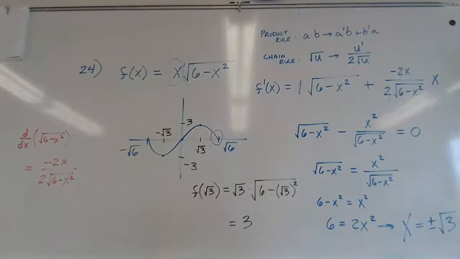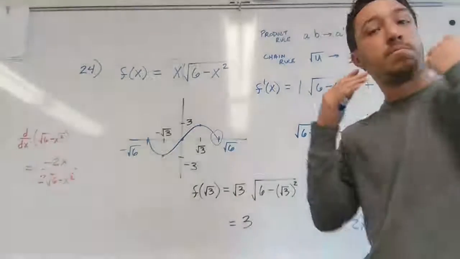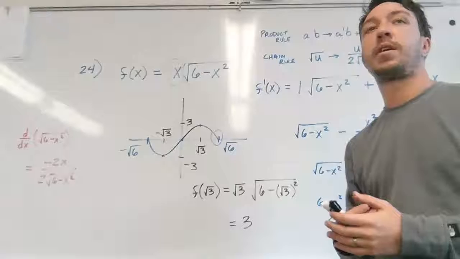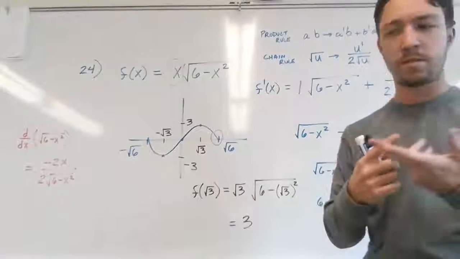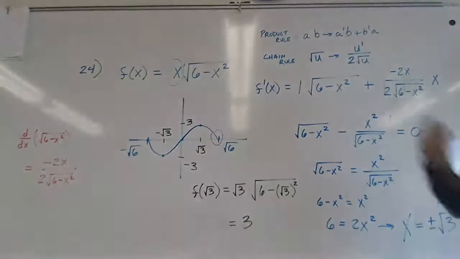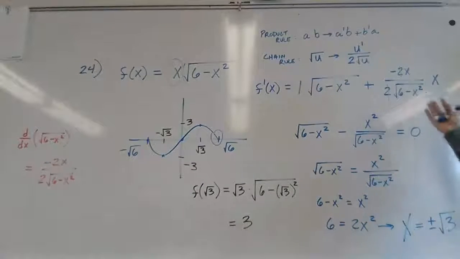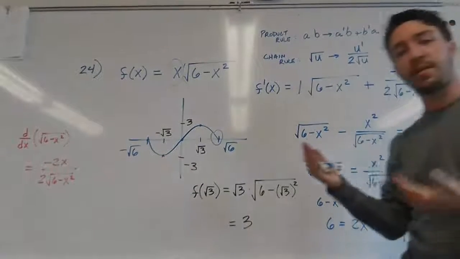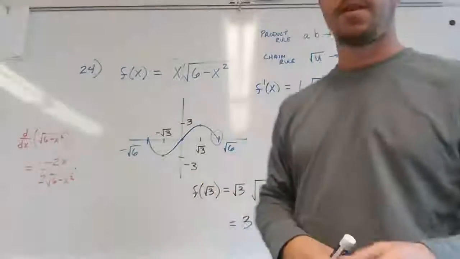I think it's a pretty interesting function. But okay, so anyway, hopefully you got the main idea, which is you can pretty much answer any question regarding where are the maxes, where are the mins, where is the function increasing, where is it decreasing. All those questions can be answered just by taking the derivative, finding where it's equal to 0, and then looking at when that derivative is positive and when it's negative.